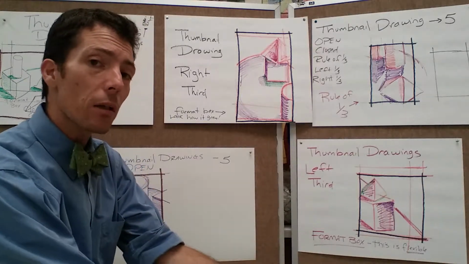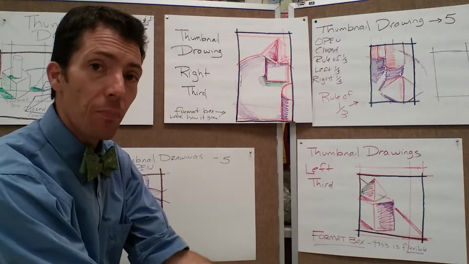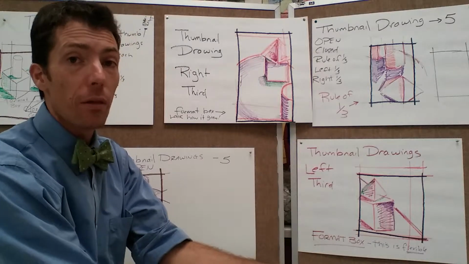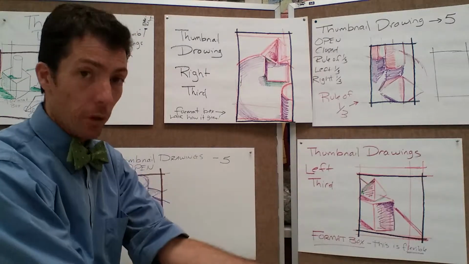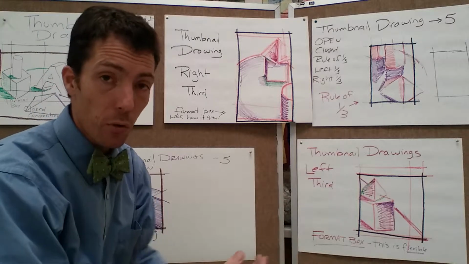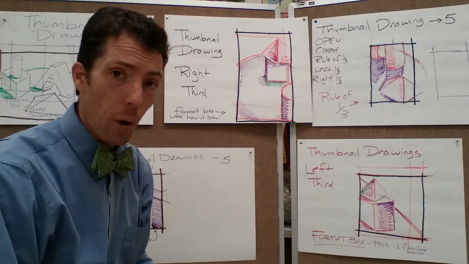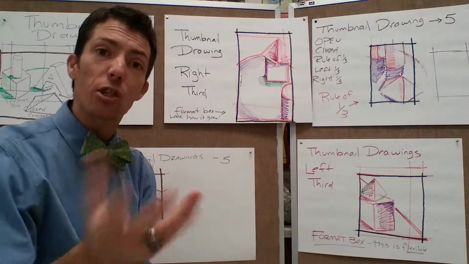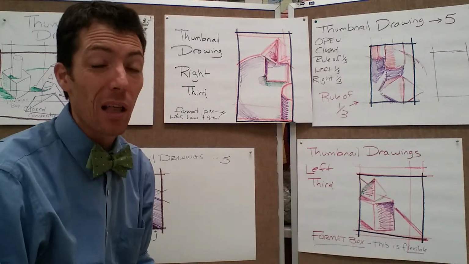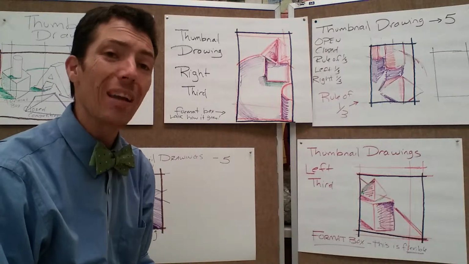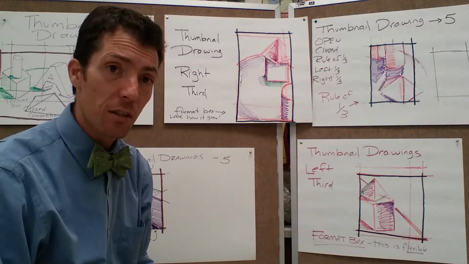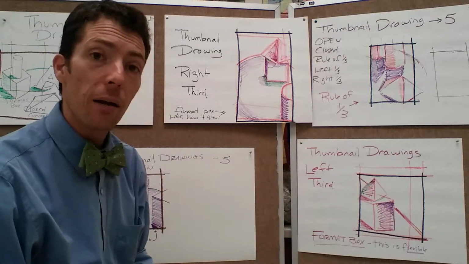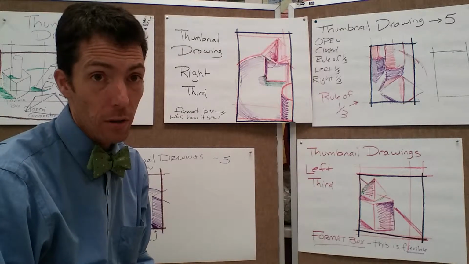Today what we're doing is we're going to take a look at your objects, and just like you did in last week's sketchbook, you're going to be dealing with thumbnail drawings. Hopefully, your guest teacher, whomever that's going to be, will find the link on our webpage that says Composition Examples. You could draw out examples of composition based on what you see over here on our display boards and what I'm going to talk about over the next few minutes.